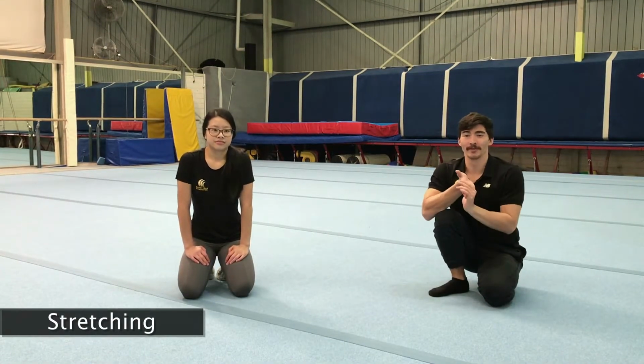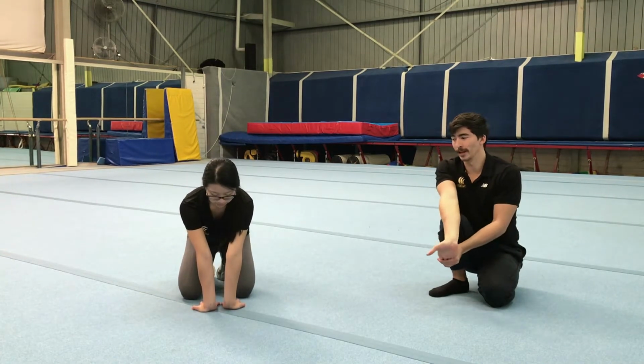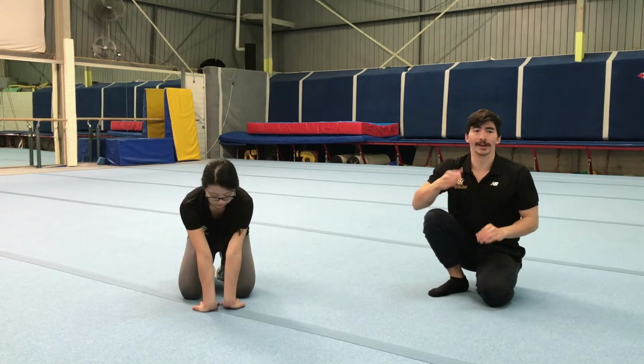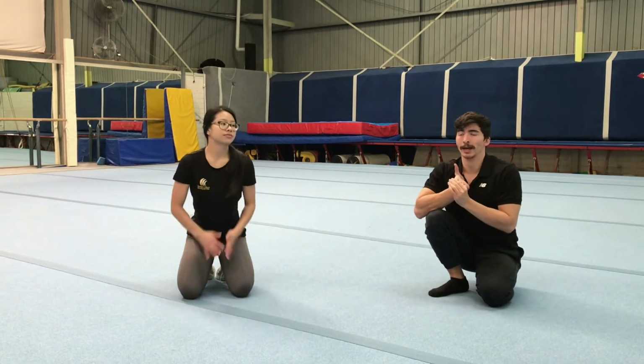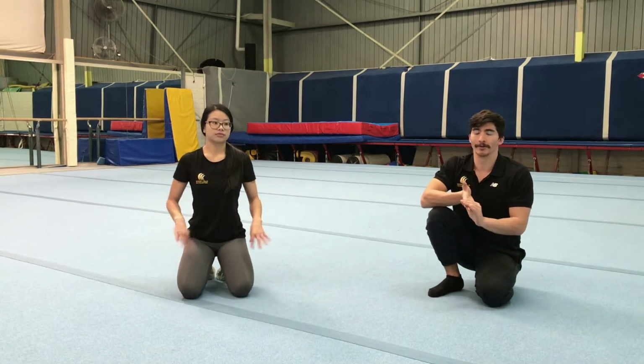So we'll start with some wrist extension. So turning your hands facing backwards and then sitting your bottom towards your heels, stretching out the front of your arms. We're also going to stretch our fingers a little bit as well. Get some blood through your fingers. They are actually quite important for handstands, which we'll explain later on.